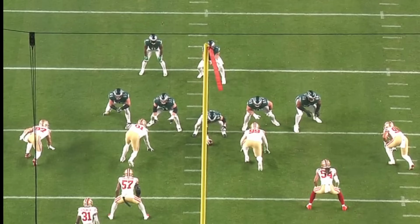But something I want to quickly talk about in today's film session is there's been some conversation going about Nick Bosa's comments about the way to really stop Jalen Hurts is to keep him in the pocket and make him a pocket passer. Now, I know a lot of Eagles fans are getting kind of flustered, and rightfully so, about the comments, but let's be honest, y'all. We family. We all know Jalen Hurts' best ability is his athleticism. So, of course, rightfully so, you want to try to take that away.